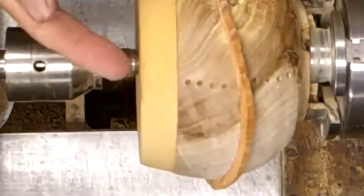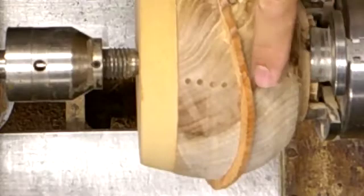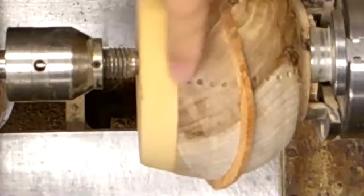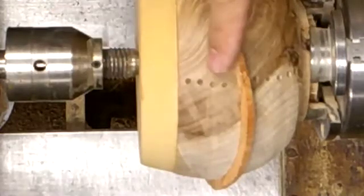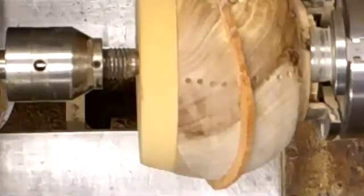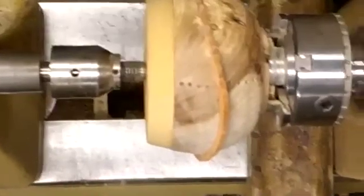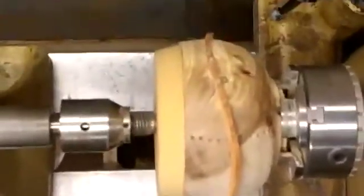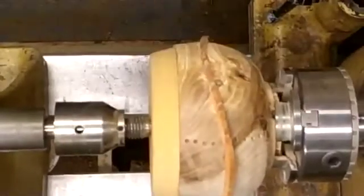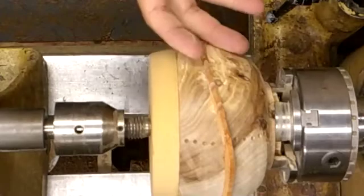And what I'm going to do now is I'm going to turn from the top down to get rid of those holes. The curvature of the bowl is pretty nice. The top third is easy. The second third is pretty good. When I get to the bottom, I'm starting now to turn into the grain. Let me just move this over here a little bit. There we go. I'm starting now to push downhill into the grain, and it's a harder cut.